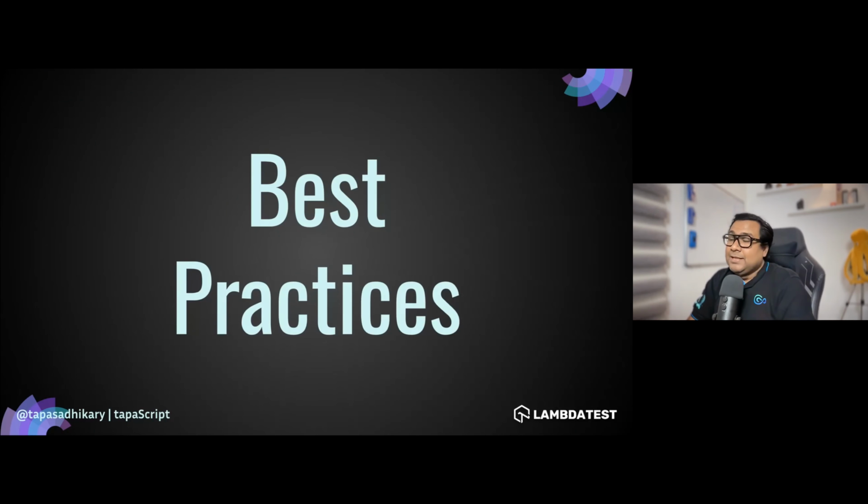After common mistakes, let's talk about some of the best practices. Some of the best practices that I follow: always mark the test function as async. I always start with it because if I mark the test function as async, I'm sure I can use await inside that function, and I can use await freely without the tension of missing the await or not. Because if you don't use async for the function and sometime you want to use await inside the function, you're going to get an error. So use async always for your test function.